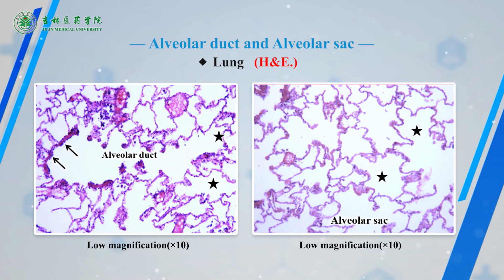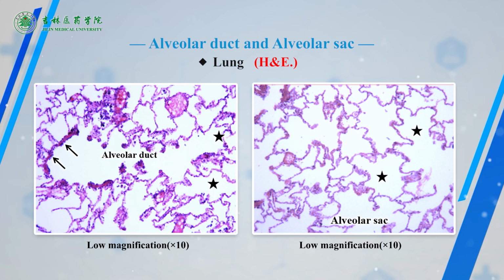It contains some smooth muscle and connective tissue outside the epithelium. The alveolar duct may be surrounded by several pulmonary alveoli or alveolar sacs. The structural characteristic of the alveolar duct is that the terminal portion of the septum between the neighboring alveoli contains smooth muscle, which appears as a knob between adjacent pulmonary alveoli.